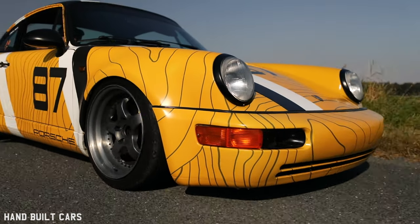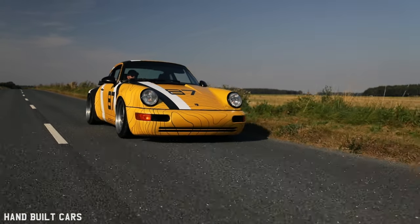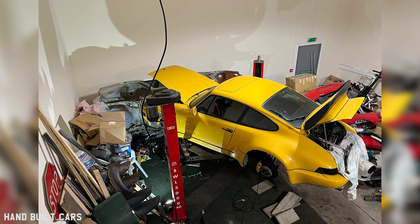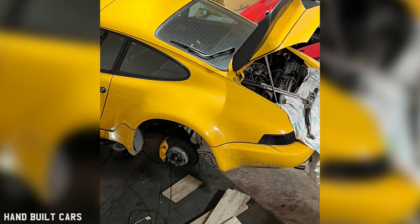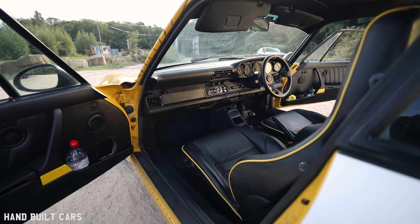I got it off a friend of a friend and it had not been on the road for quite some time — probably about 12 years. It was in a bit of a sorry state of repair. So when I did get it, it was sat for a while because I was just working out what I was going to do with my cars. And then all of a sudden, the past year or so, I've started to fix and repair it and I've done all sorts of different stuff to it.